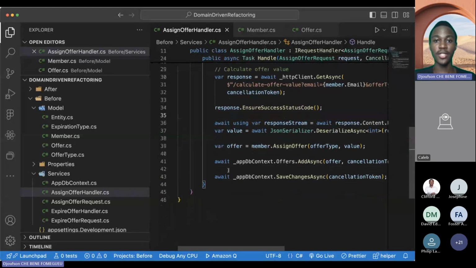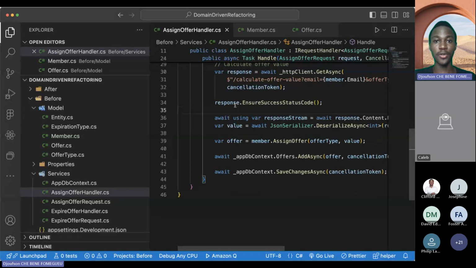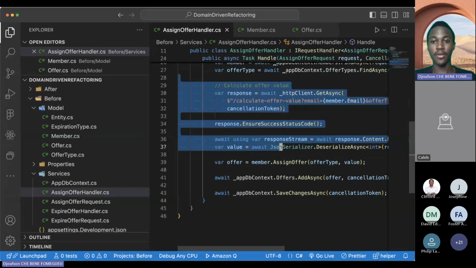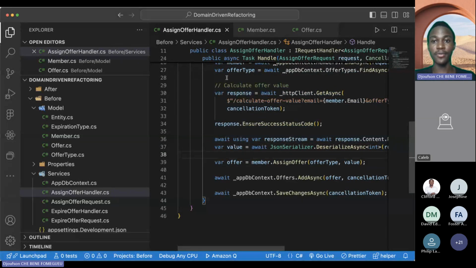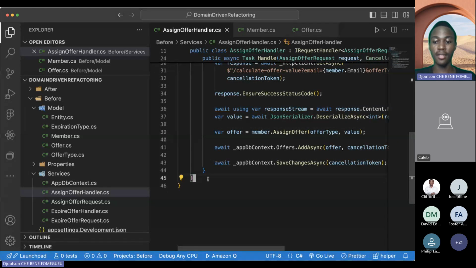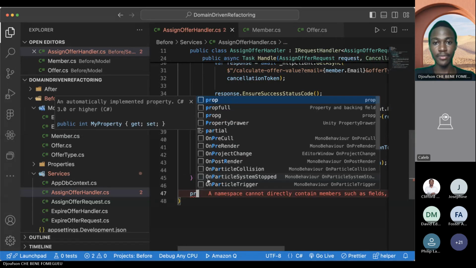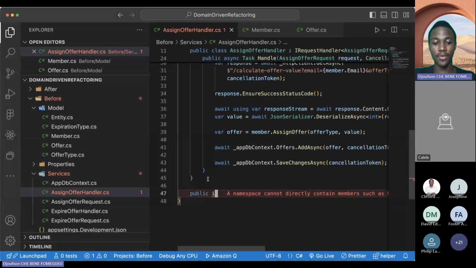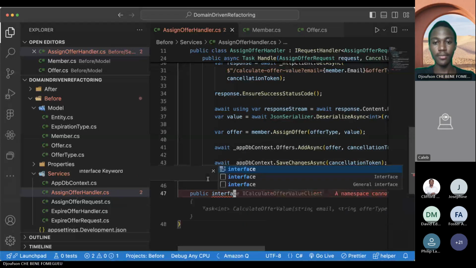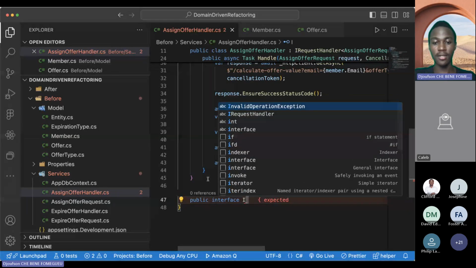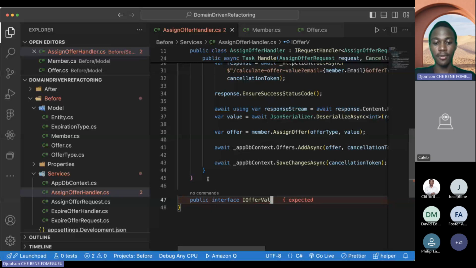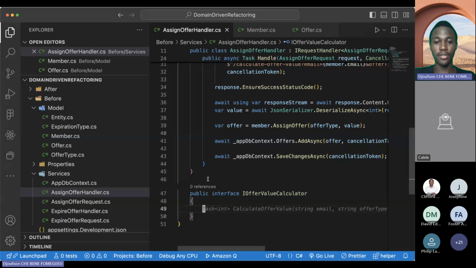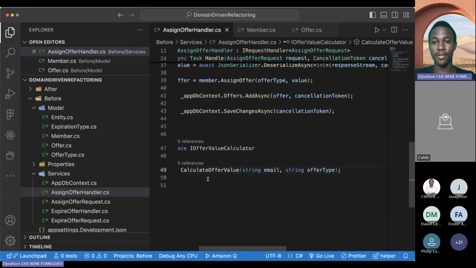So we will create a service that will encapsulate how we calculate the offer value, and then inject it in our code. Then we create a public interface. We call it IOfferValueCalculator that has just a single method, CalculateOfferValue.